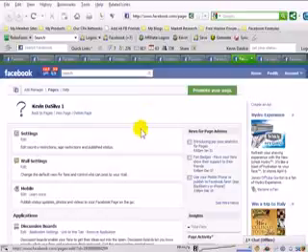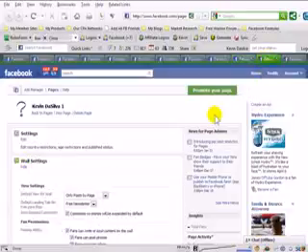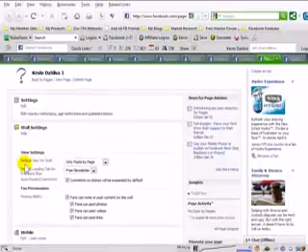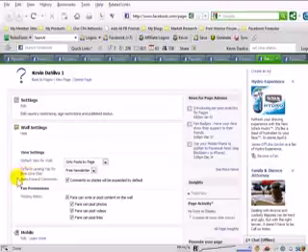But first of all, if you wanted to make that opt-in box, that opt-in page, or whatever you make that custom tab, the default landing page that people land on when they go to your fan page, all you have to do is come over to your settings again. So you're going to go to edit page once again. Right over here on the wall settings, you're going to click on edit, and that'll bring you to this page. Now here you see that you have a section that says default landing tab for everyone else.